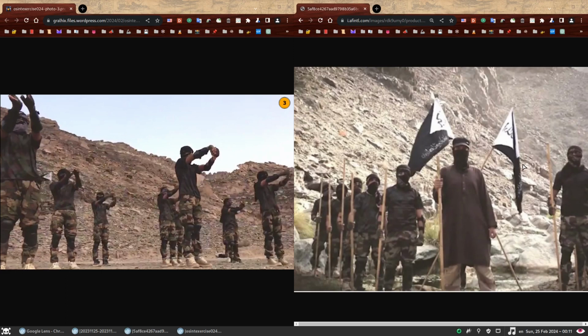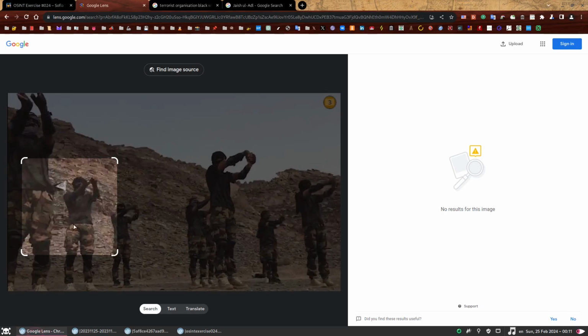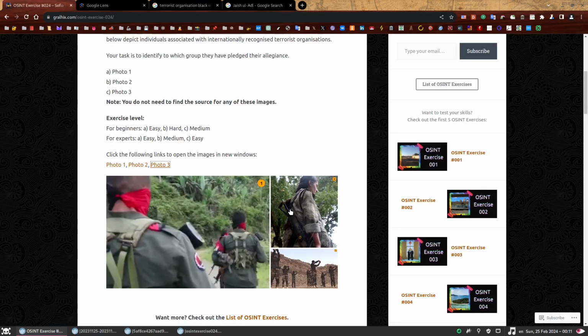And it's done. I can also confirm it's 100% the same group because this photo here is a screenshot from a propaganda video, and this scene was also on that footage. In fact, all the photos from this exercise, so all 3 photos here, came from propaganda videos shared by the groups themselves. I'm not telling you where I found them because the last thing I want to do is to direct people to terrorist organizations.